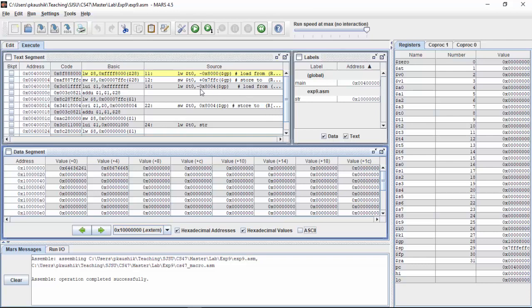But look at the next one. I have said minus 8004 from GP, and that expanded into 3 instructions, not just 1.